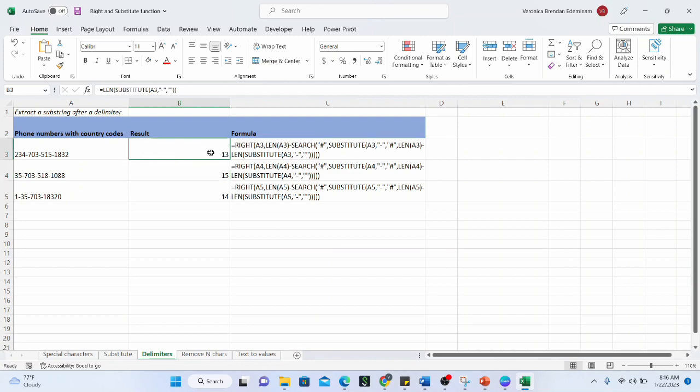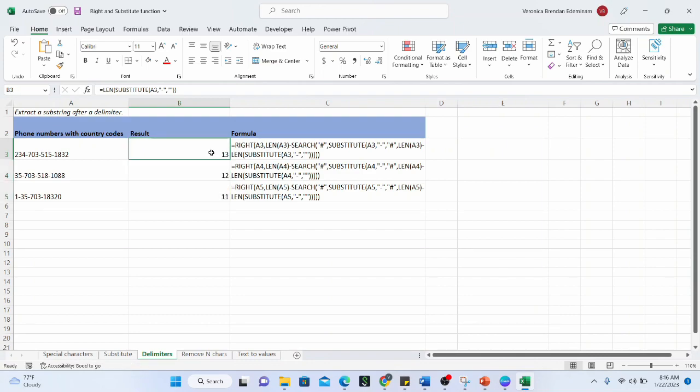So replacing the hyphens with nothing in the first example has reduced the number of characters from 16 to 13. And this is correct because we have 3 hyphens, right? So if you take out all the 3 hyphens, that means we are left with 13 characters only. And it's the same for the other 2 examples.